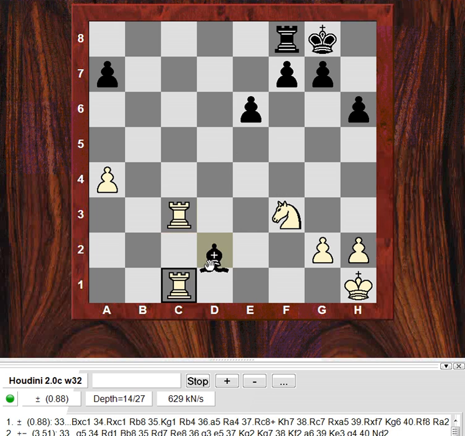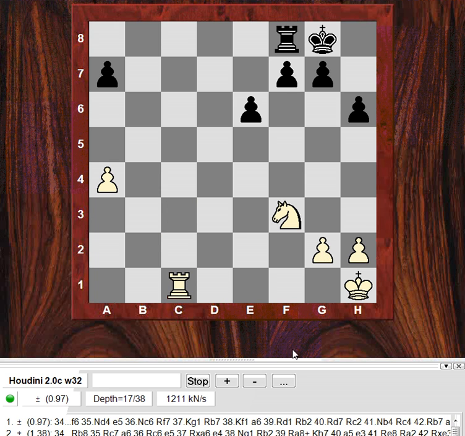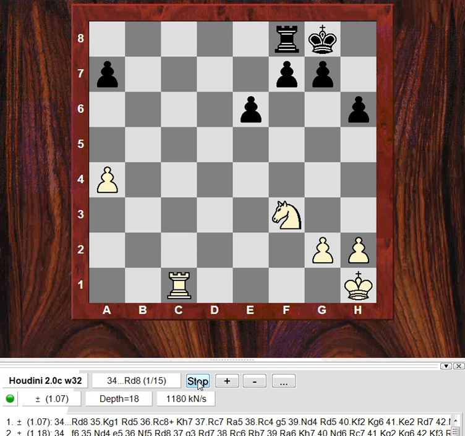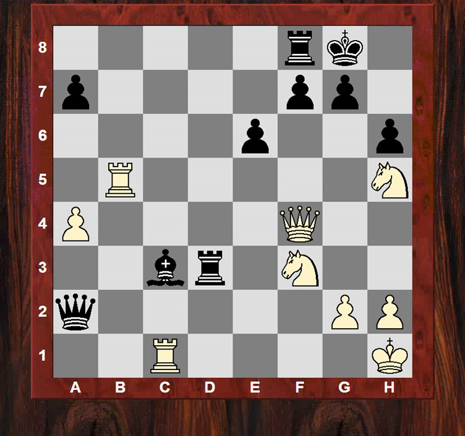And here, I mean, this kind of position, still, you know, black is a piece down. I assume it's convertible to a win, this position. So in the game anyway, with the queens left on, it's easier to mate black if you've got the queen and a piece up. So h4 now was played. So white's back row is a bit safer after that.